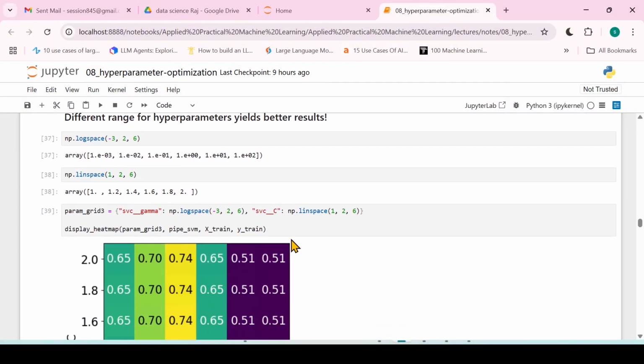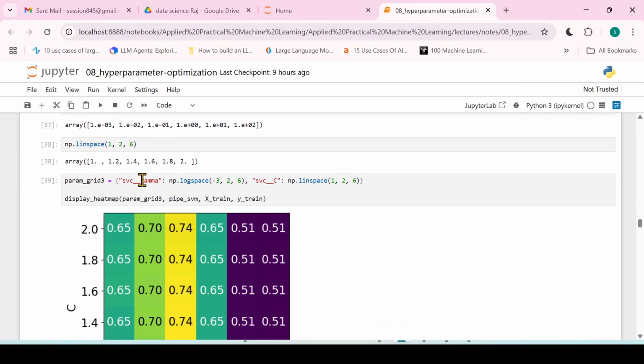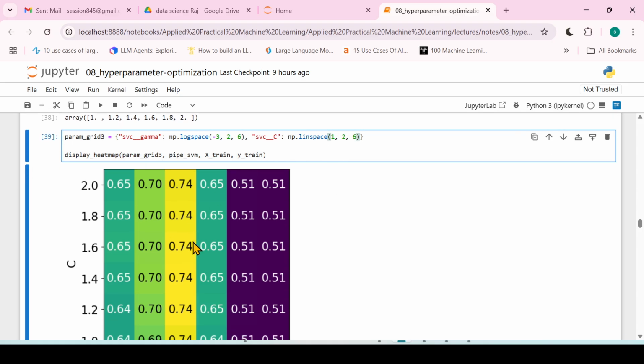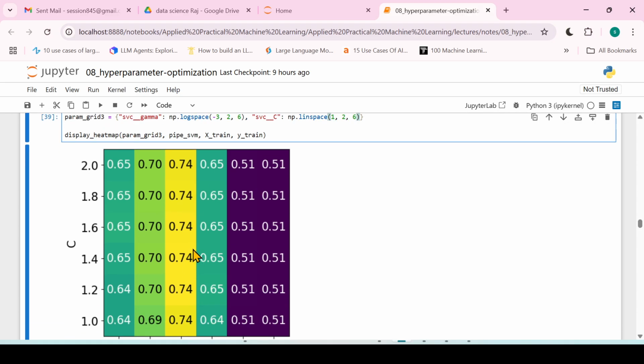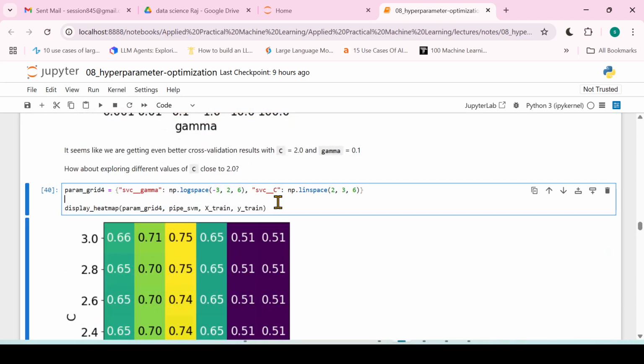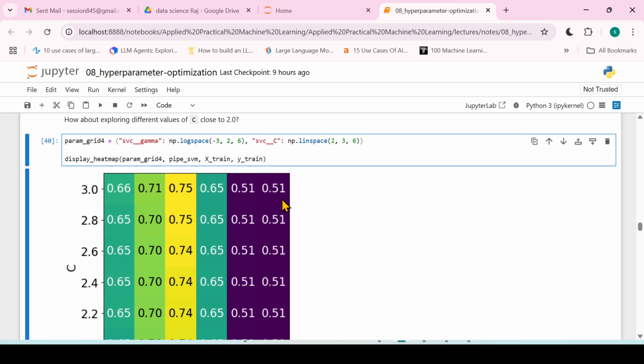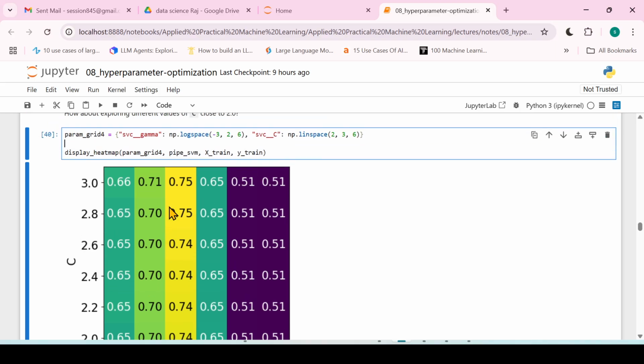So that we can see whether we can improve our model or not, right? So here we are doing the same thing, specifying the value of gamma and this, right? And again we do not see any improvement over here, right? Here we are again trying a different value which is closer to 2. So we are trying a C value which is closer to 2. Now we can see that we have got the value as 75%. So now there is a 1% improvement in our model, right?